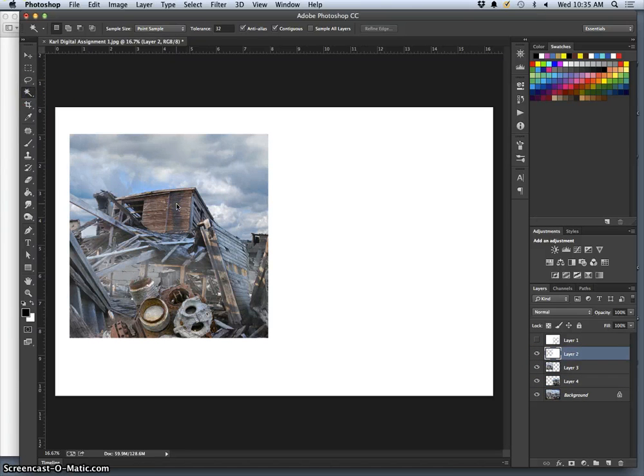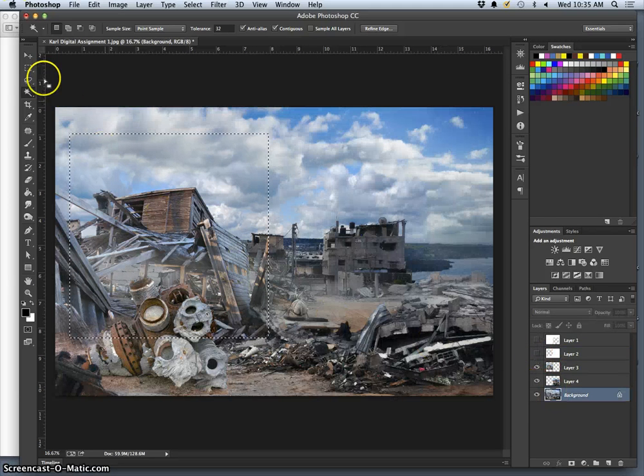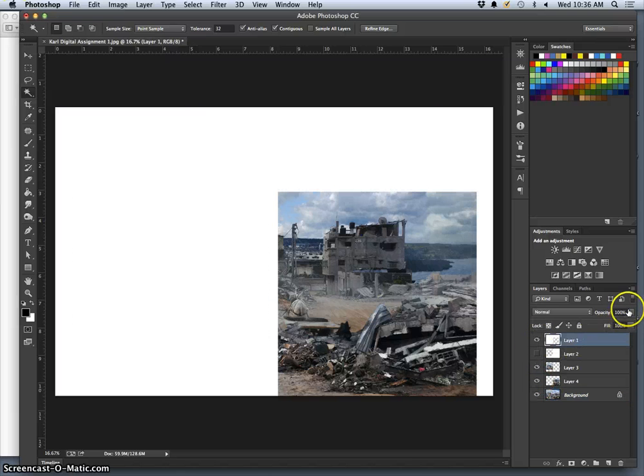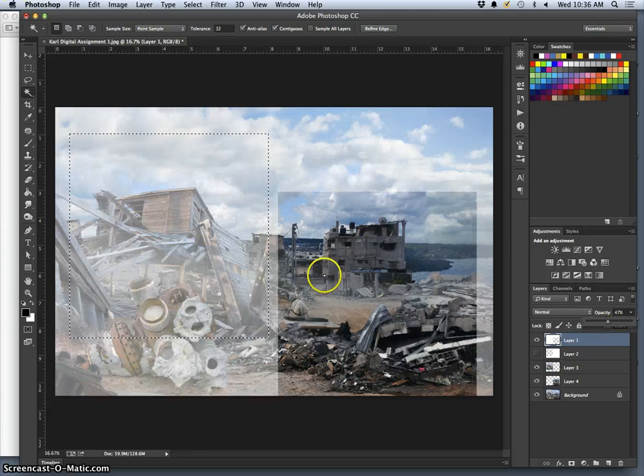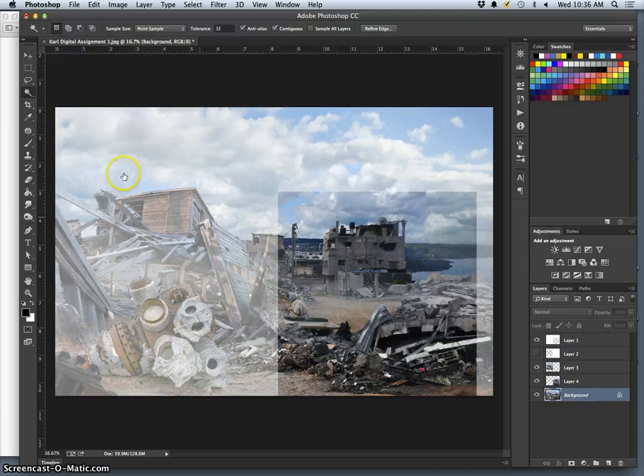I need to use that same square and animate all the movements in between those two. So what I'm going to do is turn this destination frame down a little bit so I can see where I'm trying to get to. And then I'm going to make little movements on the background layer.